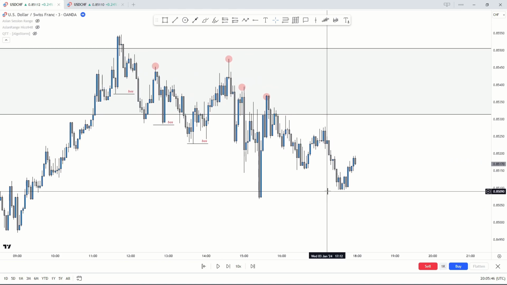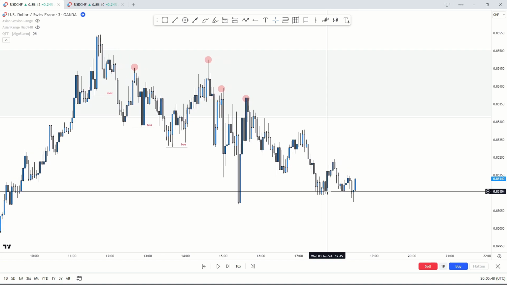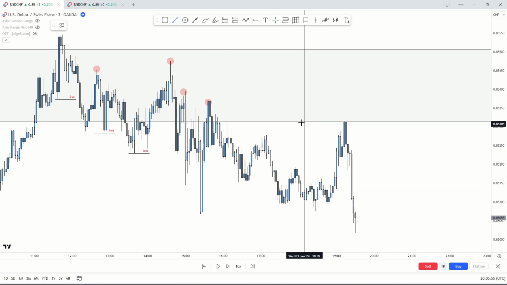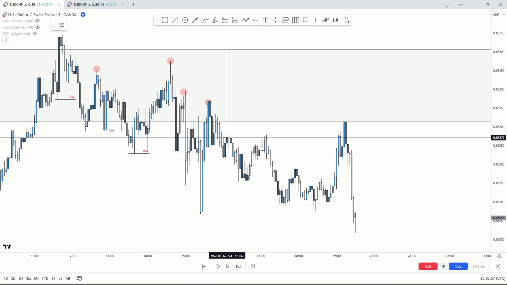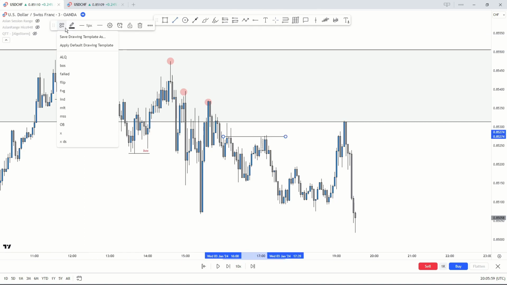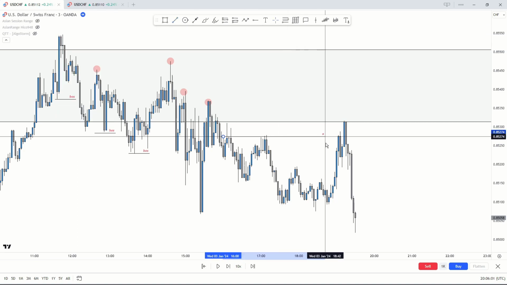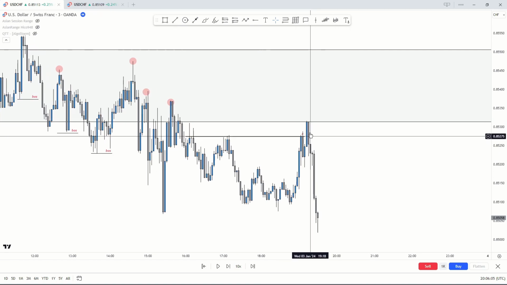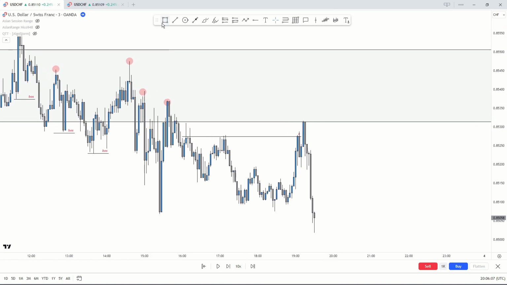And now I was essentially just waiting for my entry to come into play. So I was waiting for price to do its thing. And then after I saw this is where I saw my potential entry. So I noticed that we had accumulated some highs over here. And then price comes in, takes them out, right? It takes out these highs, and then it leaves us with a lovely zone right here.